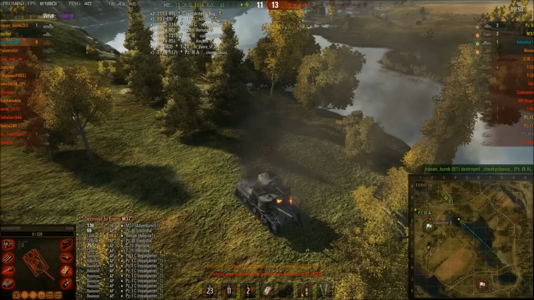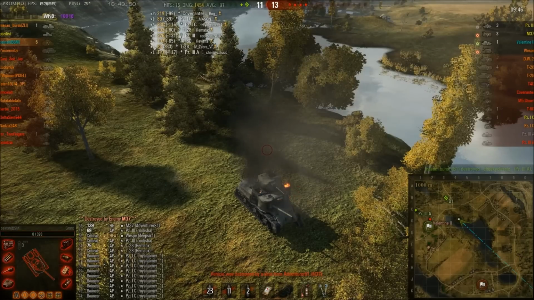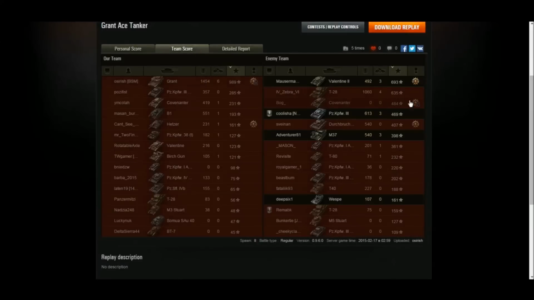So yeah, Top Gun, final ever game in the Grant, sold the tank after this game, and ended up buying a Sherman 3. So yep, final game in the Grant, and it was an ace tanker, and it was a defeat. And I also picked up Cool Headed, High Caliber, and Top Gun. Finished top on XP from both teams, 989 XP, 1454 damage, 6 kills, and that damage total could have been much, much higher if my aiming had been better and if my gun had behaved a little bit better.